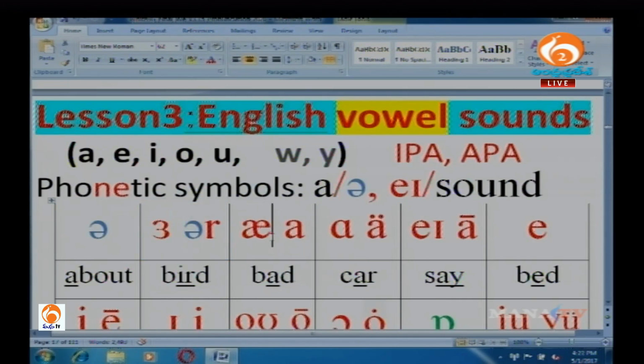So, let's go over this. That's the sound of A. This one is long, and this one, open sound, as in car. This one, as in cat or bad, sound. Americans use the second symbol, okay?